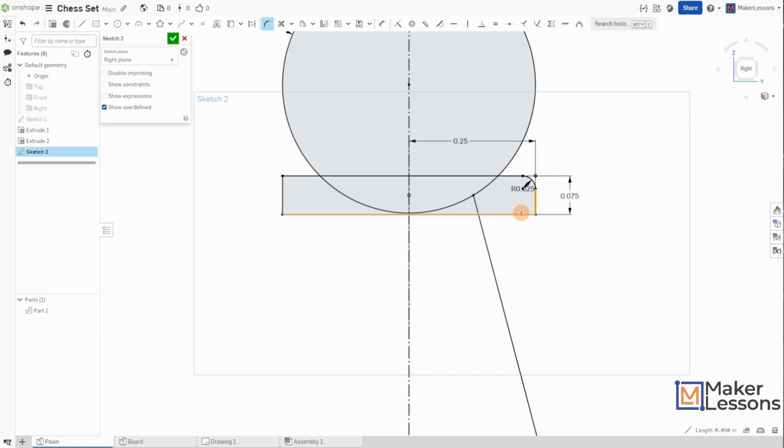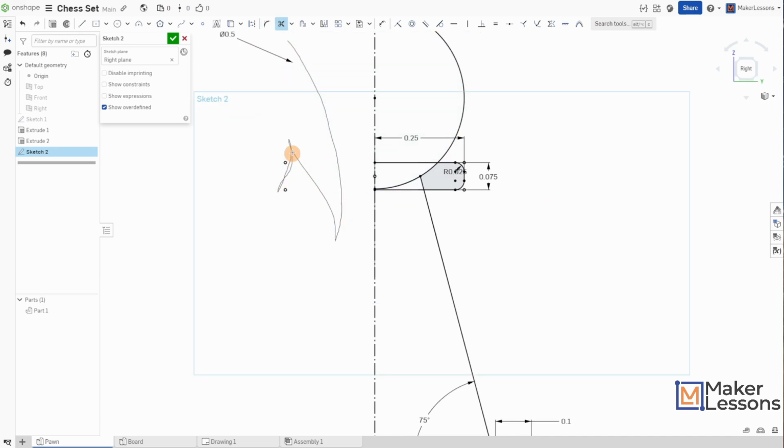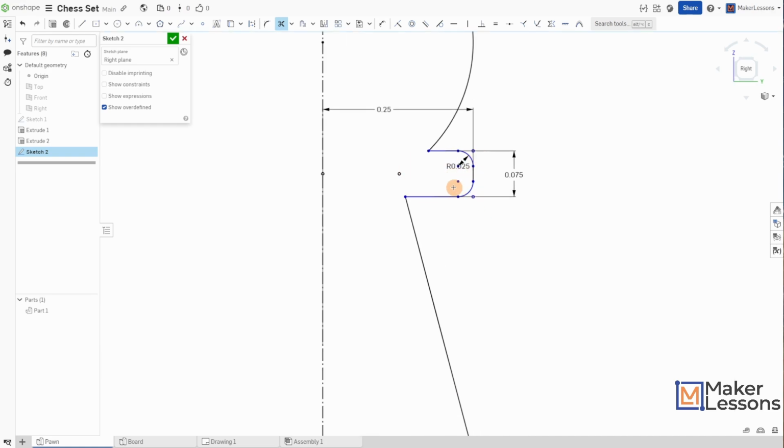Now let's do that again. Click enter, right? It repeats our command just by hitting enter. And now let's trim things away. We don't need the back of the circle anymore or any of these guys. We also don't need anything on the inside here or that. This is undefined and that's bothering me. You should always define your sketches completely. So whatever that value is, I'm just going to hit enter.